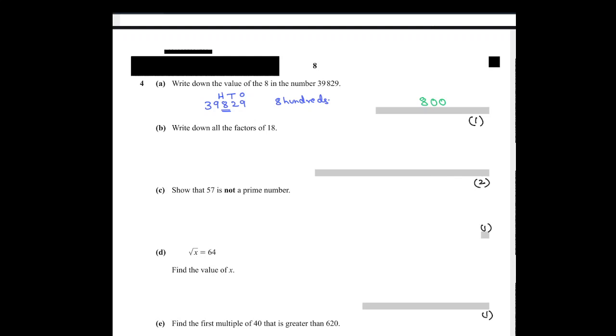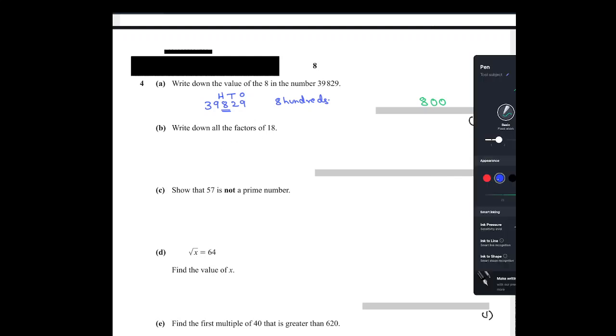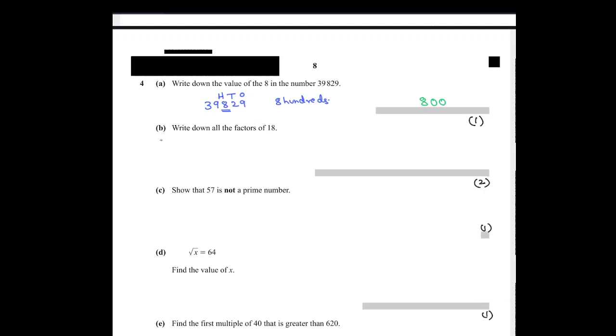Okay, question number B now. Write down all the factors of 18. Whenever you write the factors of any given number, you will start writing from the table 1. So 1 and the number itself are the first two factors. Then check with 2, and 18 is there in the 2 table, so 2 into 9 is 18, so 2 and 9. Then 3 also you check, one by one you need to check. So 3 6s are 18, so 3 and 6.